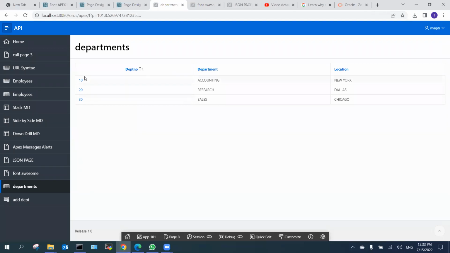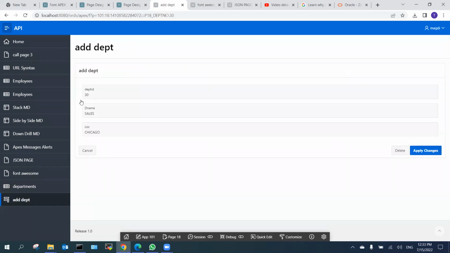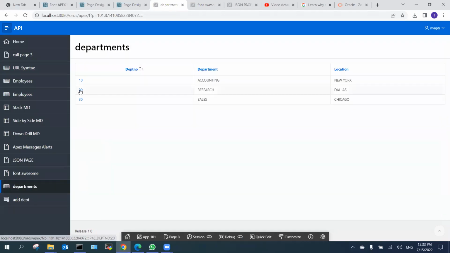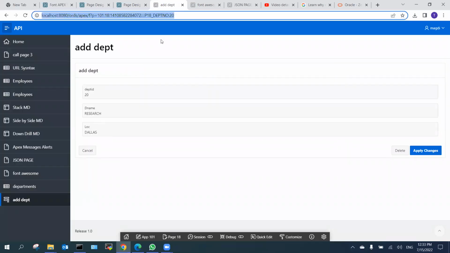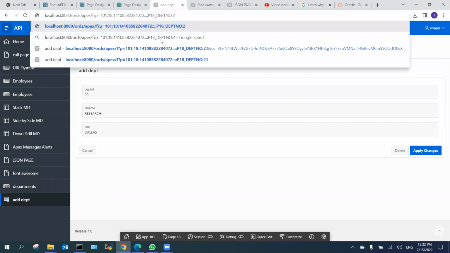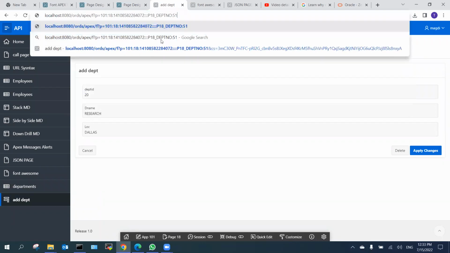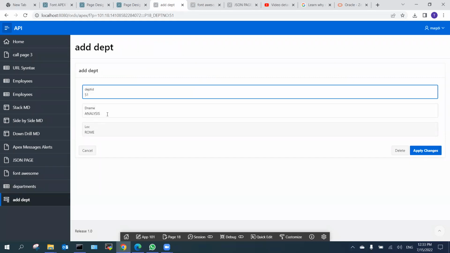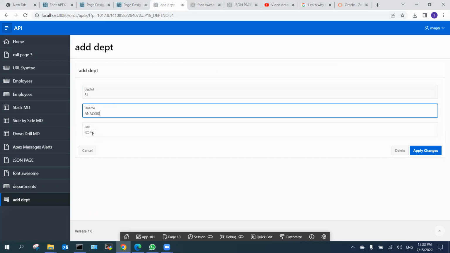Let's say MACD just has authorization to see all of these departments. If I click here, I can see this. If I go back, sorry about that, and see this. But if I try 51, I know there is a department 51, so now I can break the security and see other information I don't have authorization for.